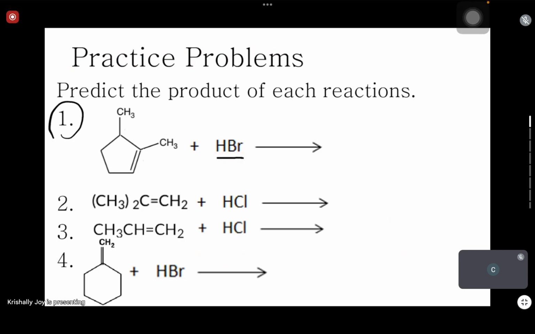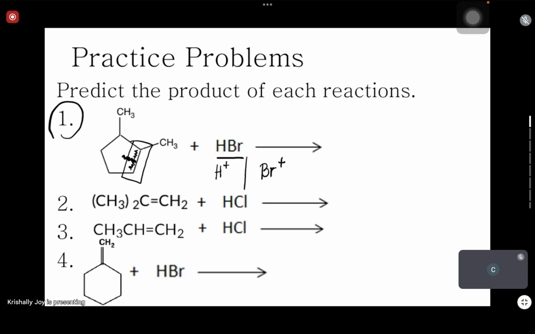The hydrohalogen being added is hydrogen bromide. So you will have hydrogen and the bromide as the electrophile. Bakit positive yung mga charge na nilagay ko? Kasi electrophile are positively charged na pole, di ba? So sila yung electrophile being added dito sa portion ng alkene na highly reactive. Okay. First step again, para ma-add na to ang mga electrophile, i-break na to itong pi bond. Isipin nyo ha, we already break that pi bond.